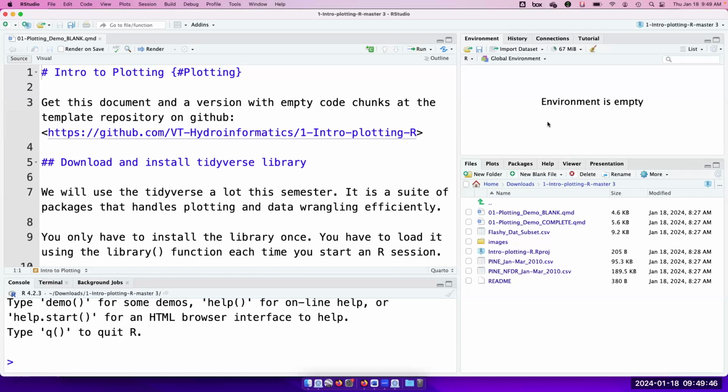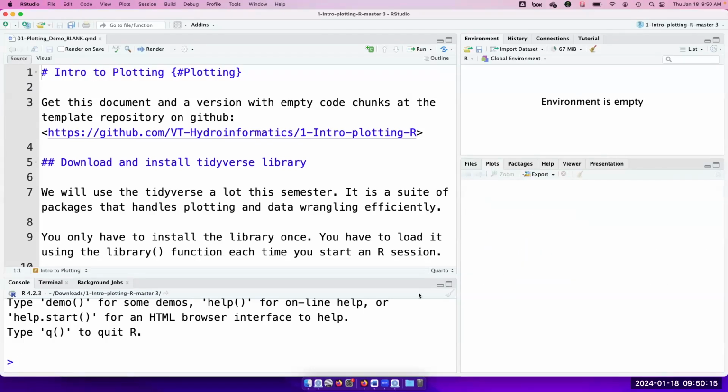In your environment tab, if you read in data, you'll be able to see that you have data read in, and you'll be able to see variable names and that kind of stuff. Then down on the bottom right, we're mostly going to be in the files tab. Again, that's going to show you what's in your project, like what's in that folder. This is really important when we read in data, because everything's case sensitive, super sensitive. So you're going to copy that from there.